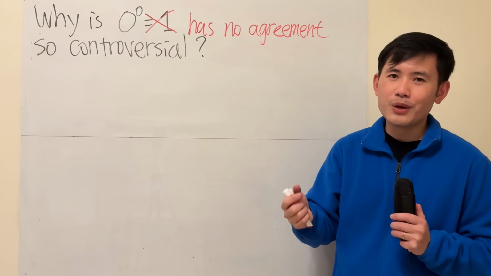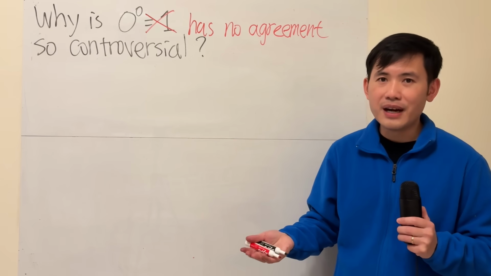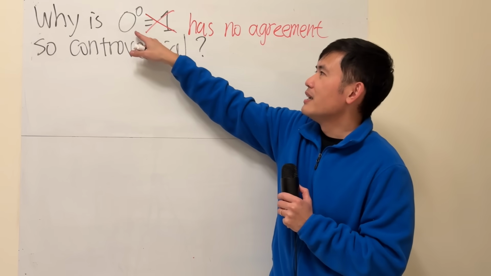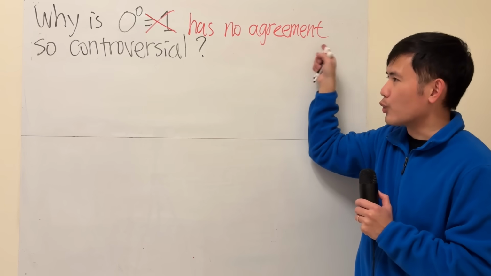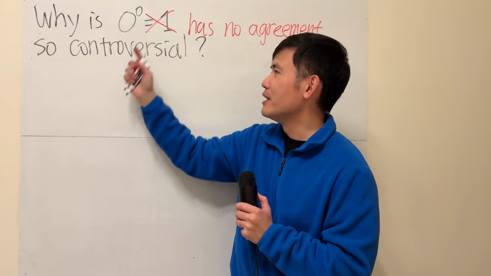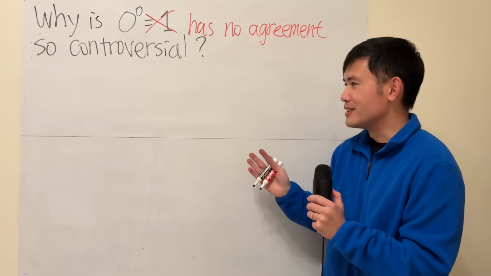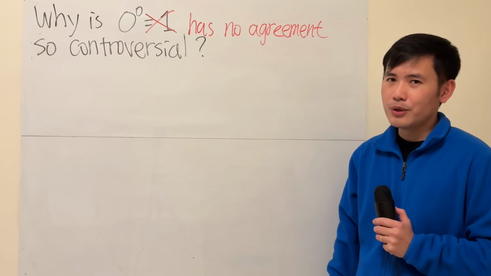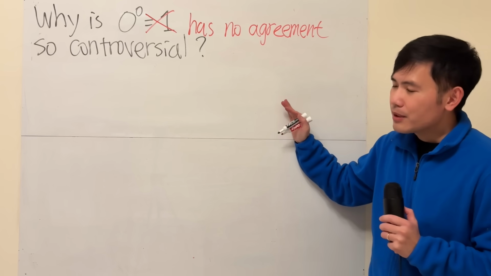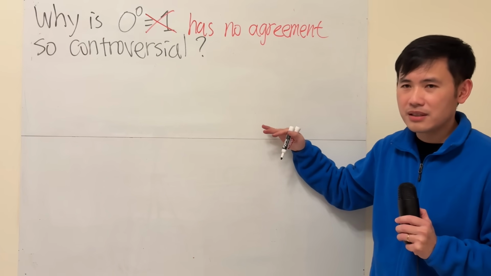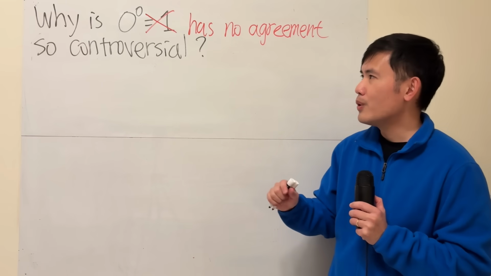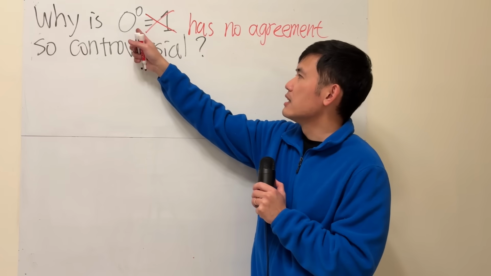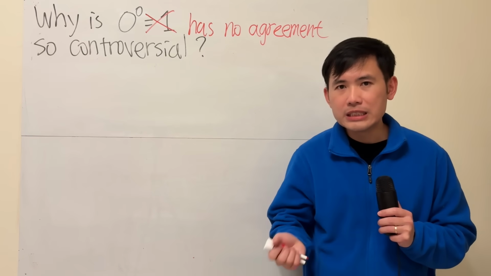For example, if I want to tell you what 1 divided by 0 is, that is undefined. I can firmly tell you that's the answer. But for this, I will only say 0 to the 0th power has no agreement. And that's why this right here is so controversial. I'm going to present the cases why this is the situation. The second thing I want to tell you before we do that is that I'm not going to talk about any calculus related topics here. So no limit, no indeterminate forms, none of that in this video, because we'll just be looking at 0 to the 0th power as an arithmetic question.